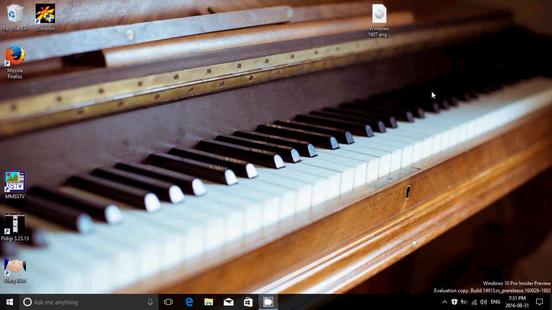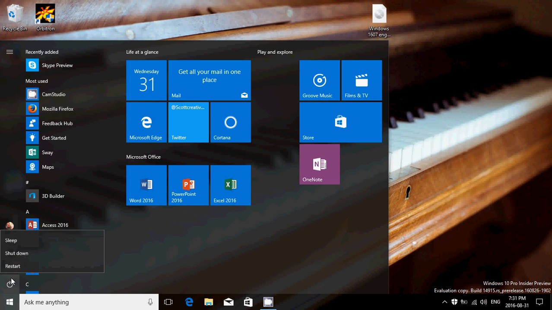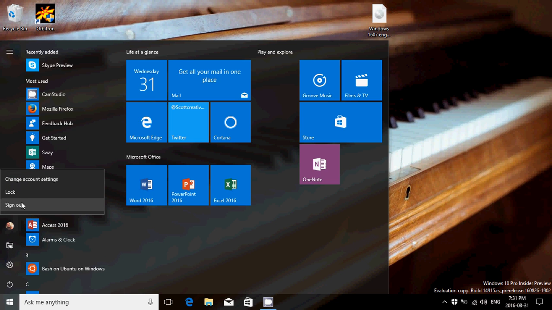You may experience a black screen when signing out and switching to another user account. So if that happens and you're unable to log into that account, a reboot of the PC will enable you to log in. So if you want to switch accounts by going, for example, to Start and then the user account, and you want to sign out or change account, that could result in a black screen. All you have to do is restart your computer and it's going to work.